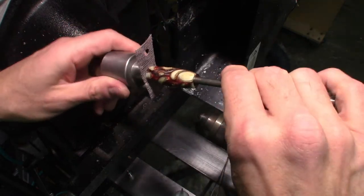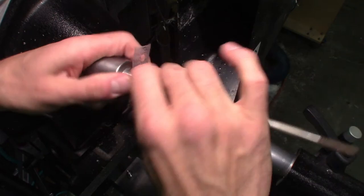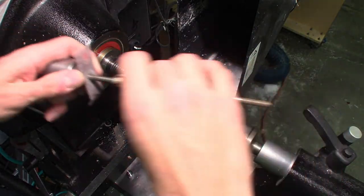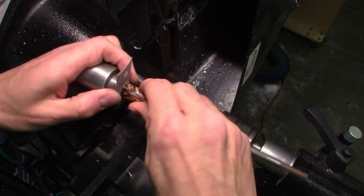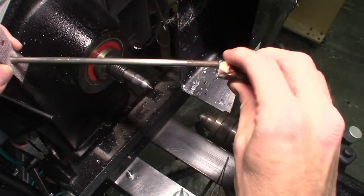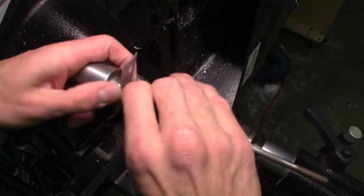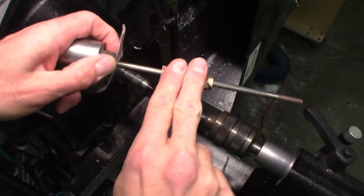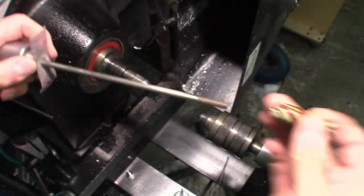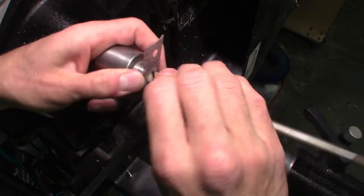mess around. So this is just a pen mandrel. Took a hole punch, sandpaper. That way I can clean up the ends, square them back up. I don't know that I'd recommend doing this, but you could maybe use a barrel trimmer. I think the smart way to do it is just grab some sandpaper like this, and I'm referencing the tube, pushing down on it so it's squaring. It's not crooked. You don't want to do that.